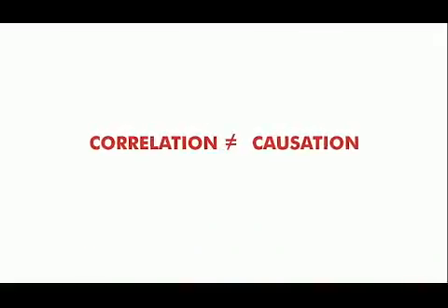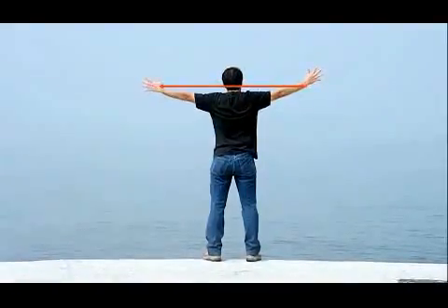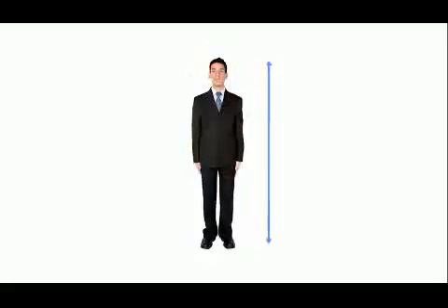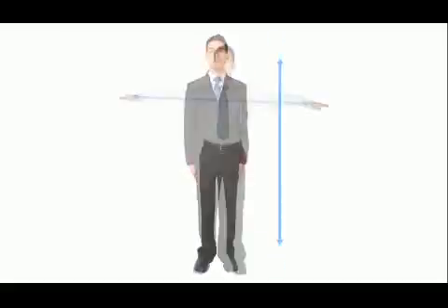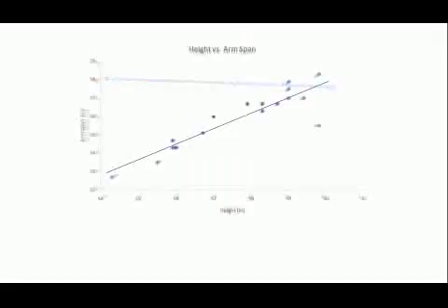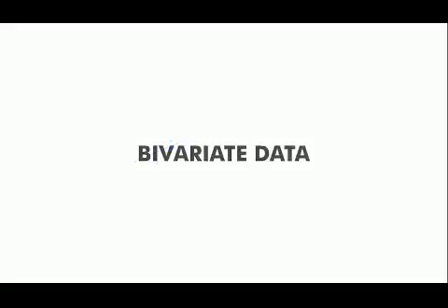However, it is important to remember that correlation and causation are not the same thing. To say that longer arm spans tend to appear in humans with taller heights does not alone prove that taller heights are the cause of longer arm spans. Remember, creating and analyzing a scatter plot is a great way to understand bivariate data and what it can tell you.